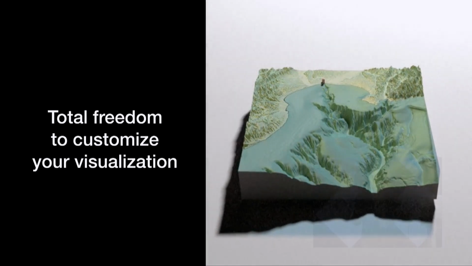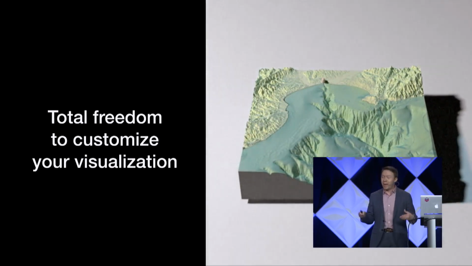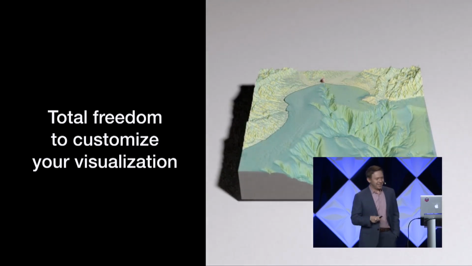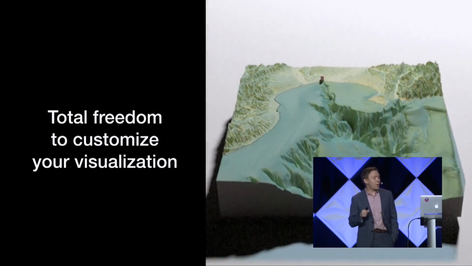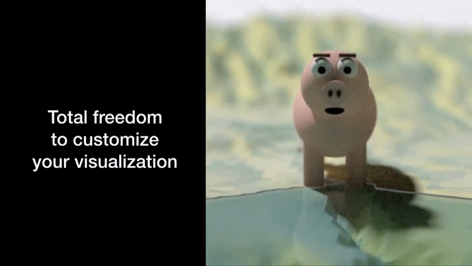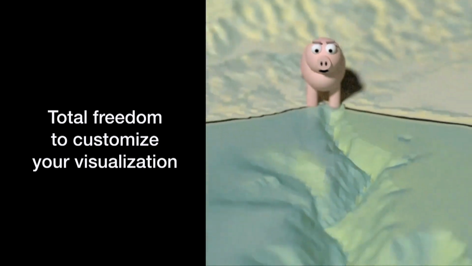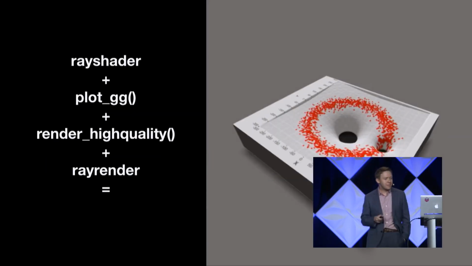Render high quality supports adding 3D models to your 3D rayshader data. If you want to add a pig to your map, well, I'm not going to stop you, and in fact, I encourage it. While this particular pig was added just for fun, this capability can be used to augment and enhance the story your visualization is trying to tell. Let me show you how you can combine all of these capabilities into one awesome example.